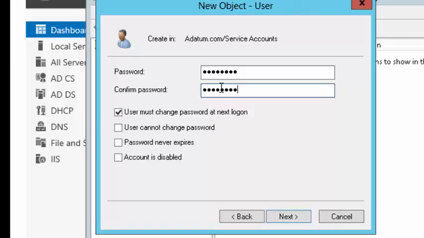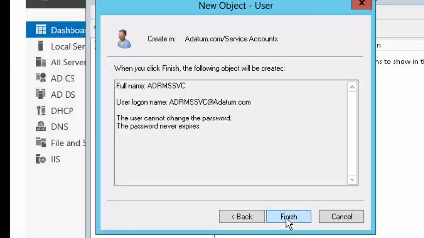We then want to make sure that the password never expires and user cannot change password. Finish.